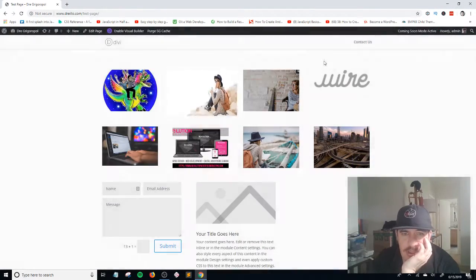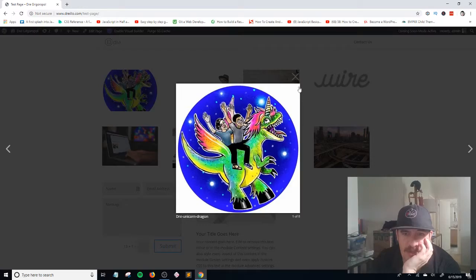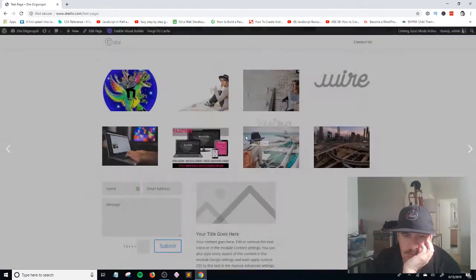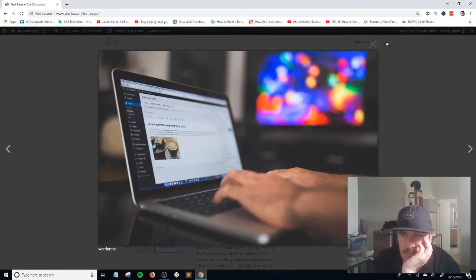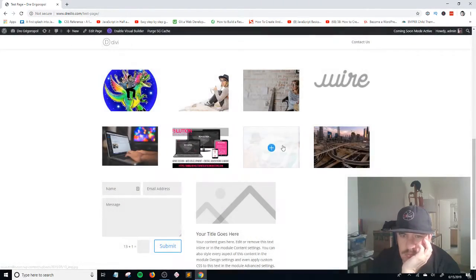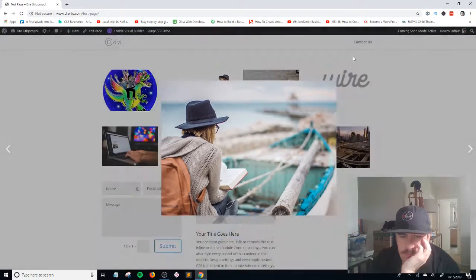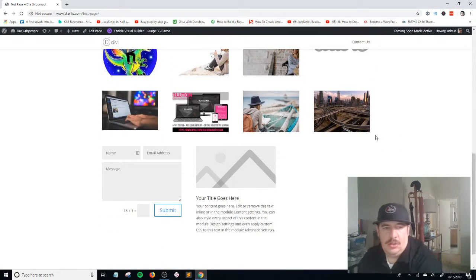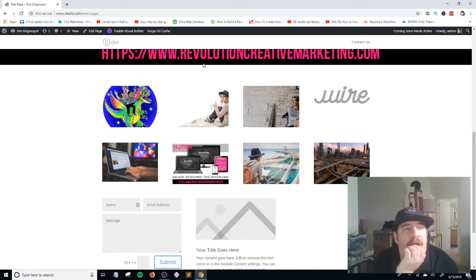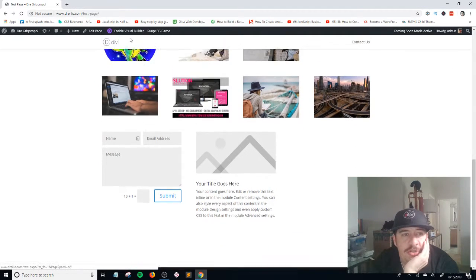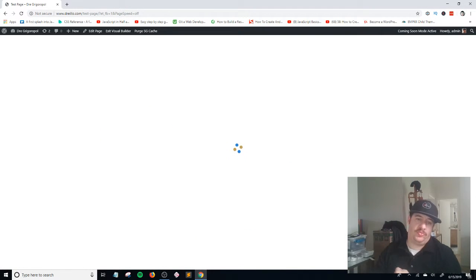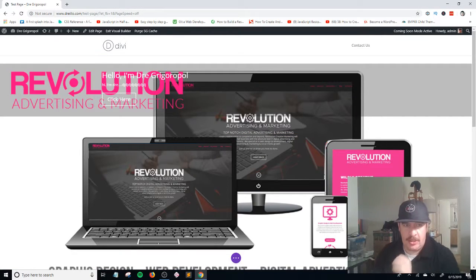When you click in, it's actually giving you large thumbnails. So if you want to go back in to make more edits, you would just click up here, enable visual builder again, and that will load up the Divi builder again for you.